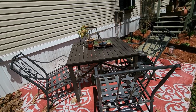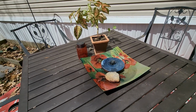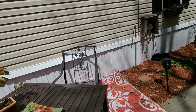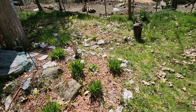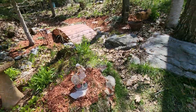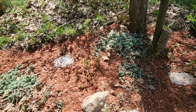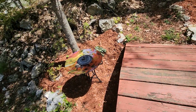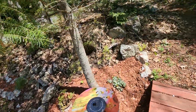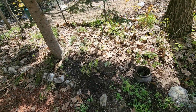Added a few more fountains. So now we have a little solar fountain on the table here. It's just set on a bubble so it doesn't flow too far. A little water feature. And that's the coleus we saved from last year. But the beds are looking good. We picked up a little bit of mulch yesterday just to get started. Figures we clear the areas and see if it needs more mulch. Fill that in. This is a new fountain as well. So we're trying to spread them out so no one's worried about fighting over them, or maybe one has shade at one point in the day when the other has full sunlight, and maybe it's not bubbling as much.